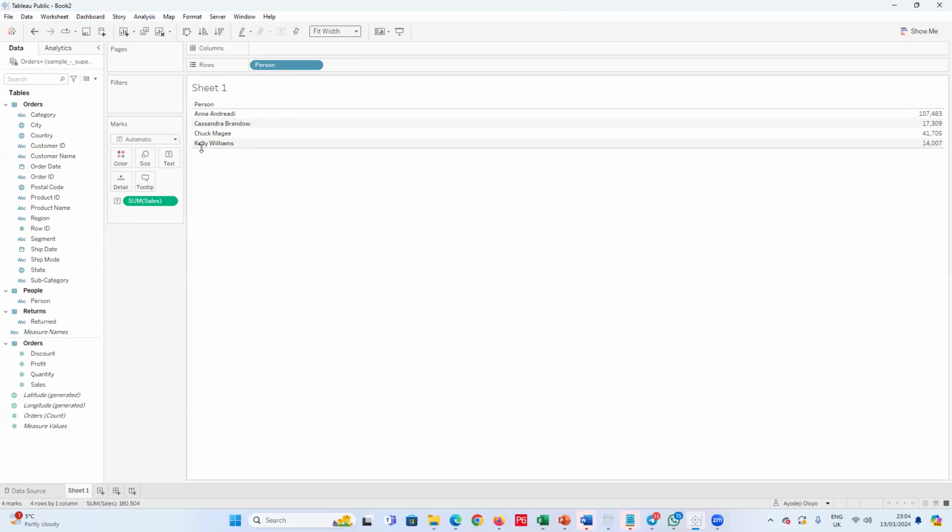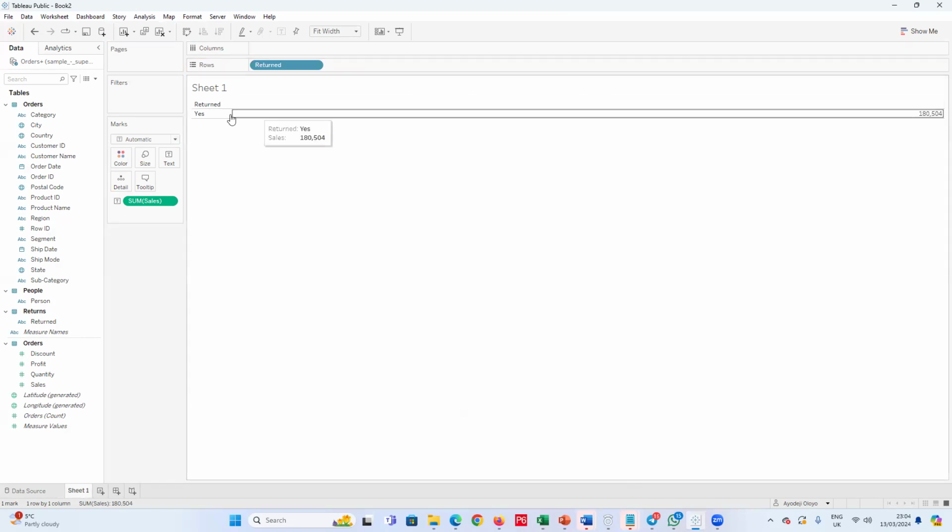So maybe for example you want return. Say for example I want maybe the return, the items that were returned. And I want to know okay maybe the items that are not returned. So maybe for example these are the sales of items that are returned. So if for example you want to know the total sales at the end of the day, the total sales might be minus the items that were returned. So you can create a calculation field for that.